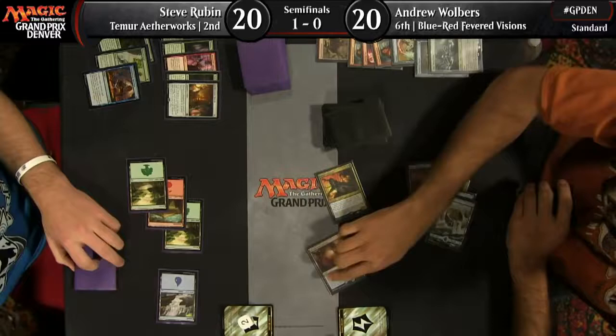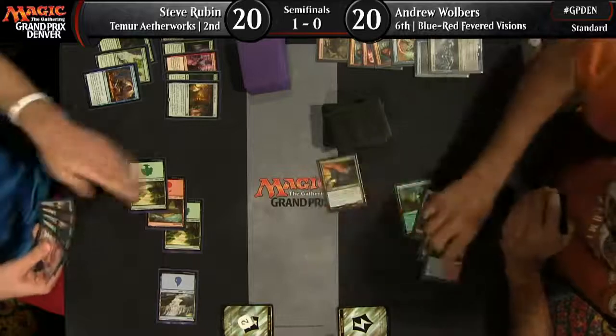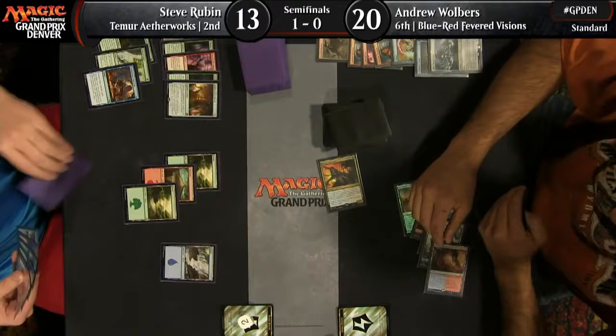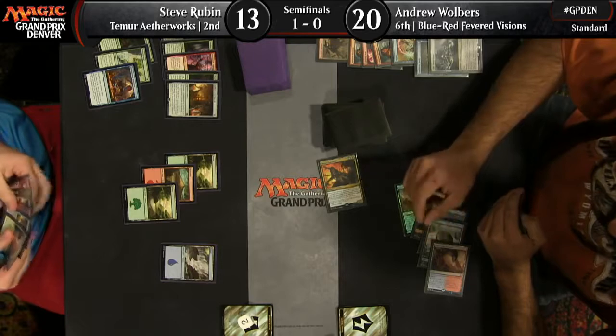Who do you think is the aggressor in this matchup? Overall, Andrew's going to try to beat Steve before Steve really gets his game going. Though the Elder Deep Fiend is a very powerful card. It can swing games, even ones where Emrakul comes out. So Steve Rubin down to 13.